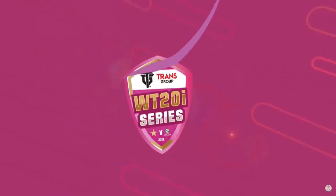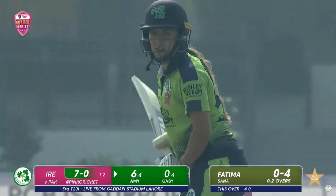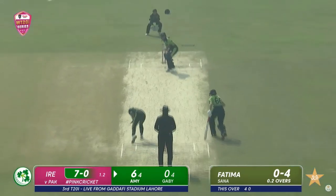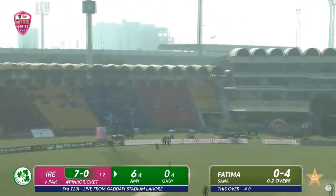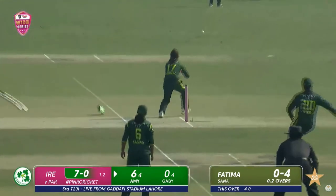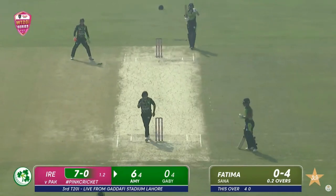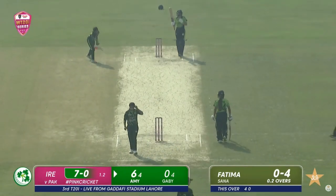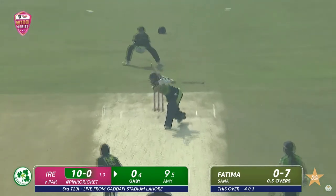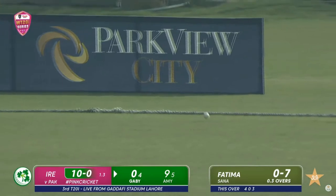We saw a very slow outfield after the rain in the second T20. She started to show some signs, making 35 in the second game. That's up in the air — that'll take some catching, might just land. Yes, over the field, inside the circle, and that's the chance you're gonna take. Opportunity for a run out — no, that's good running. They were hesitant, thinking probably the ball will go to the boundary, or just over point — another boundary.